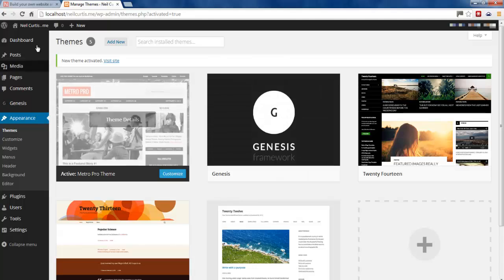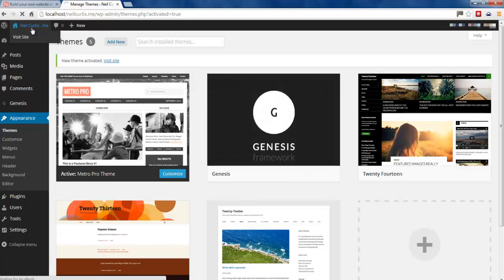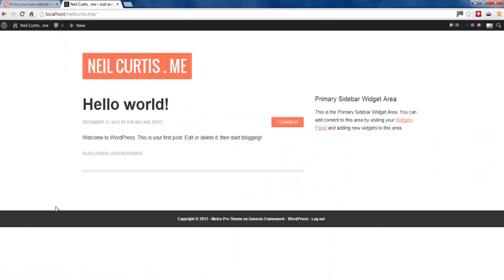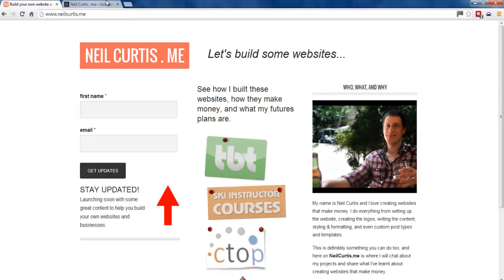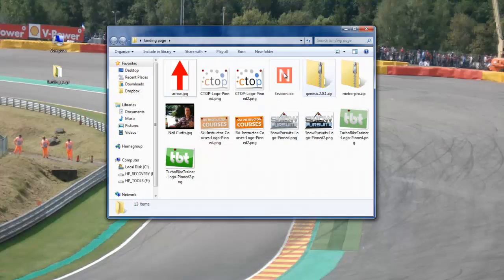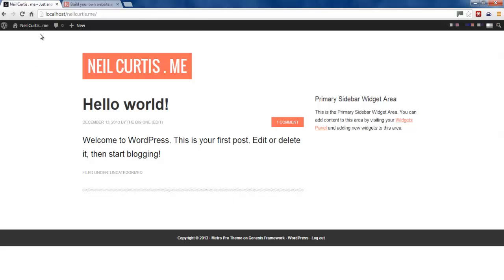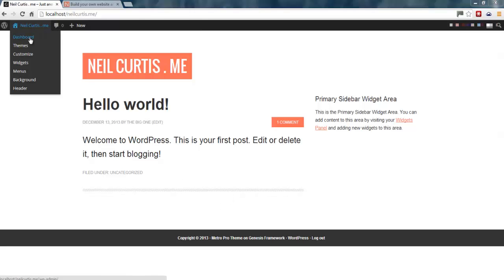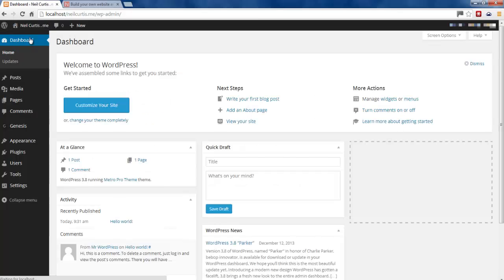So just go to the front end and you'll see we've got a simple layout there that looks somewhat similar to what I've got up there as my landing page at the moment. So obviously there's a lot of images on that live site, and I've got a folder here with all of them in. I'm not going to go into how I created those images here, but I will do at a later date.